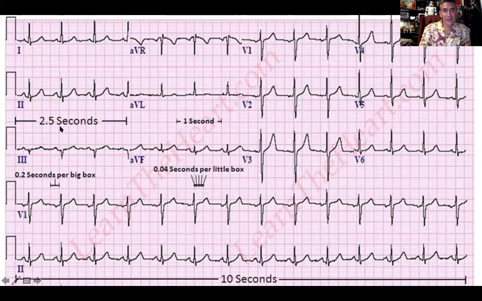If you haven't watched that other video, the one that teaches you how to calculate heart rate, we look at the little boxes here. Little boxes are important, and it's very hard to see, but there are little boxes within these bigger boxes. So when you start analyzing these ECGs, I encourage you to get a little ruler, your little brother's or little sister's ruler, something like that. These little clear plastic rulers work really well, that you can put over the ECG and calculate things there. So, our ECGs.